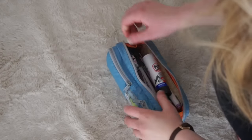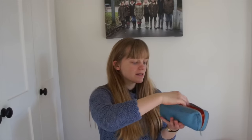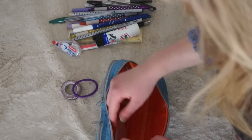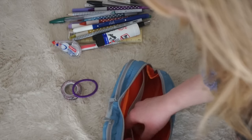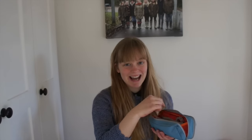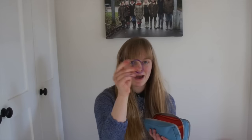Now let's go on to the main compartment. There's so much room in here. On the sides there are these little pouches. In the smaller one, I just keep some paper clips, because they're always handy to have on you. And in the other one I have this washi tape that my friend Anya gave to me. I've also got just a spare hairband — I like to always just have a spare one there.